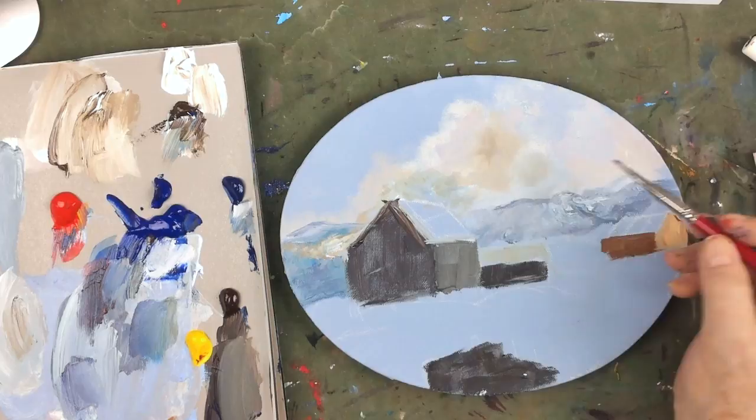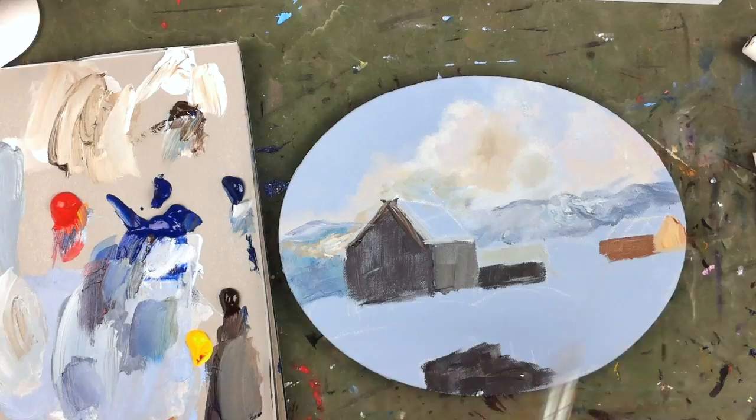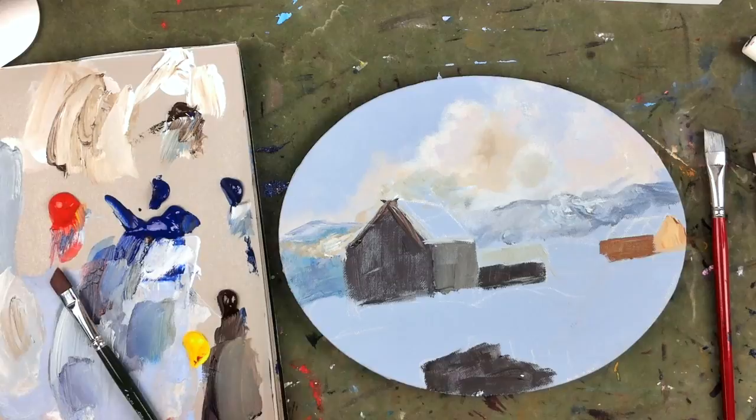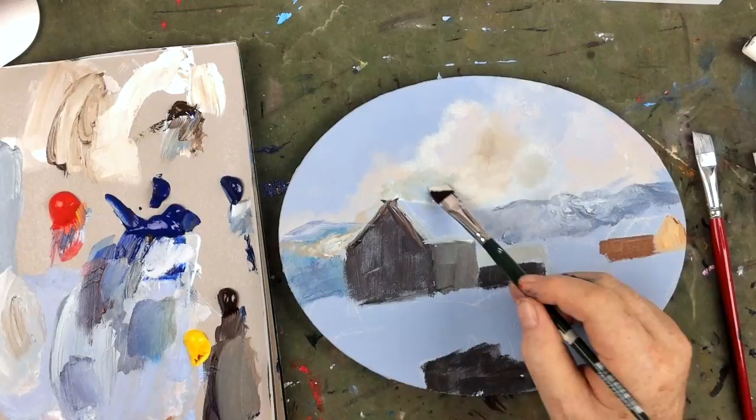Okay. Maybe I'll take a little bit more of this brown cloud color. Let's take a clean brush. I think that would help me if I had a clean brush for this. Here's a little soft angle brush. I'm going to just put a few more of these little clouds right here. Now these little brown clouds coming up. Something like that. That's a little brown here.